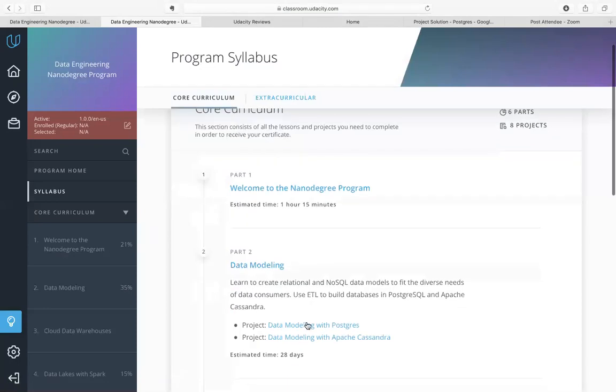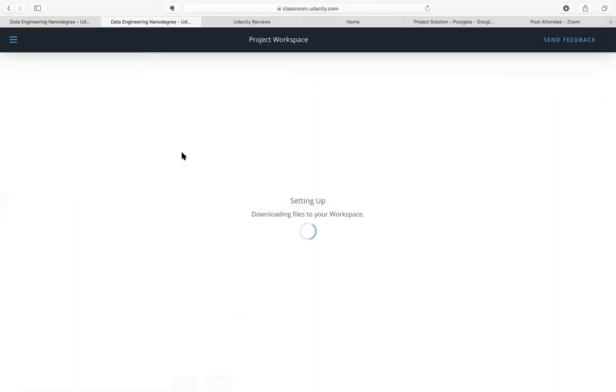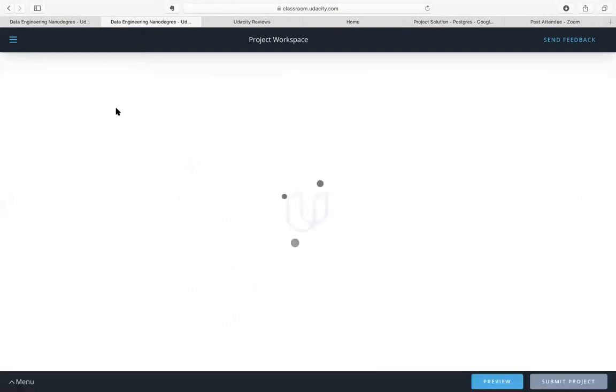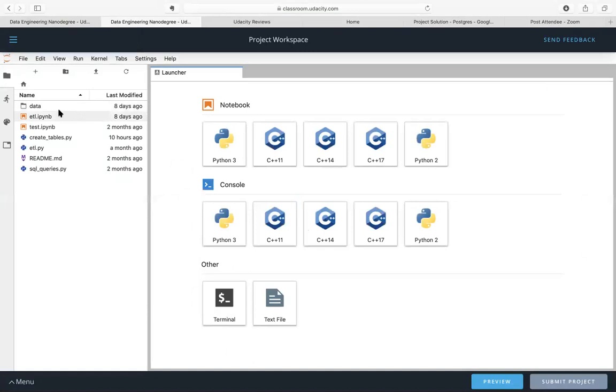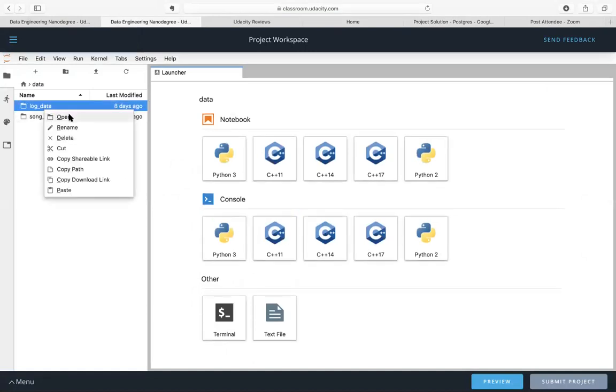So the JSON log files currently look something like this. One second. All right, so basically, they have these files here, you can see on the left side.